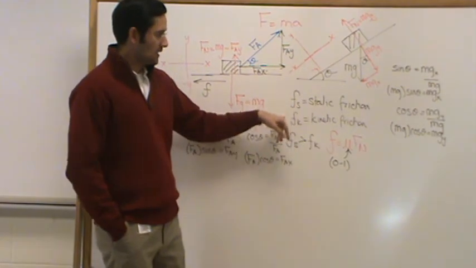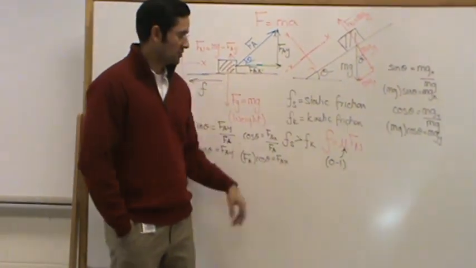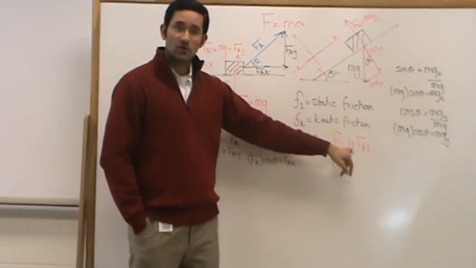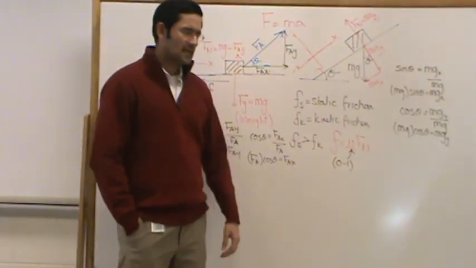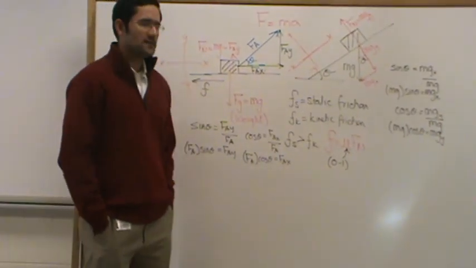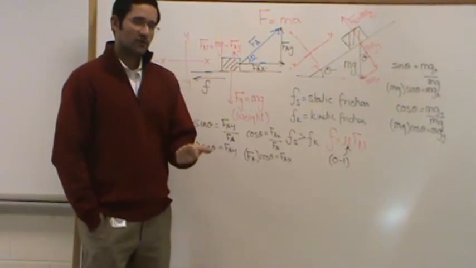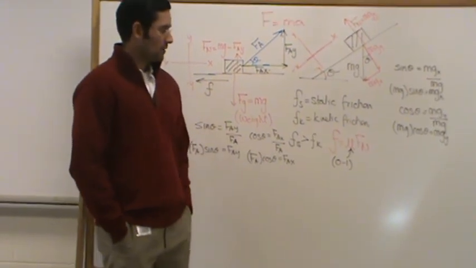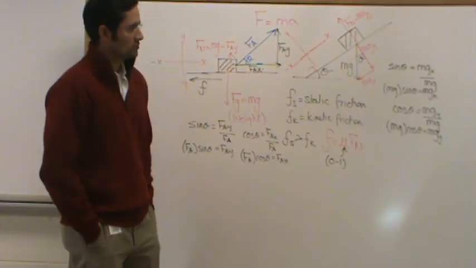And if you have two types of friction, static and kinetic, you have two types of coefficients of friction. You have a static coefficient and you have a kinetic coefficient. And of course, the static coefficient will always be greater than the kinetic coefficient. And these coefficients have already been calculated for you in many scenarios, and they're given in tables. What's the static coefficient of friction of a wooden table? What's the kinetic coefficient of friction of a wooden table? What's the static coefficient of friction for ice? What's the kinetic coefficient of friction for ice?